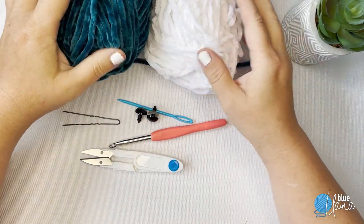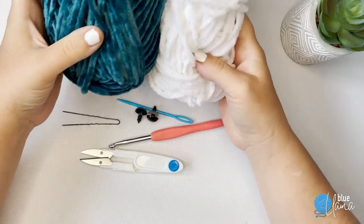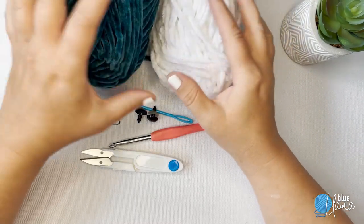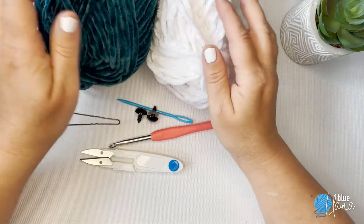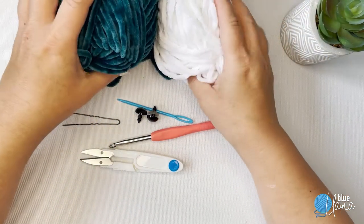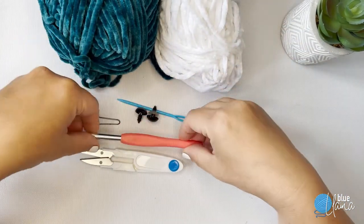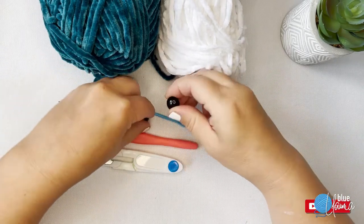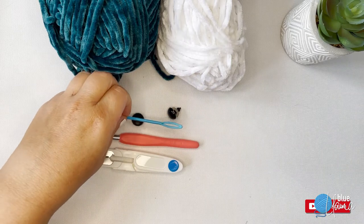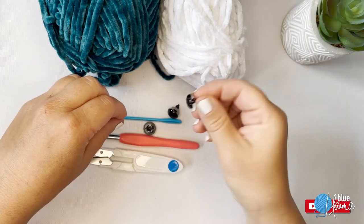Today I'm crocheting a very cute and soft teddy bear. I'm using butternut yarn. They are very soft. I will place the link in my description if you'd like to know what I bought and what kind of yarn it is. I will have a crochet hook number 6, scissors, stitch marker, safety eyes, needle. We'll use the ready nose this time, and you need some stuffing.